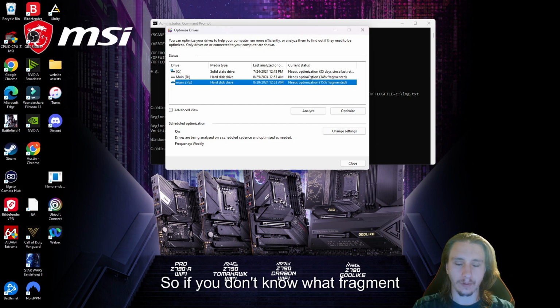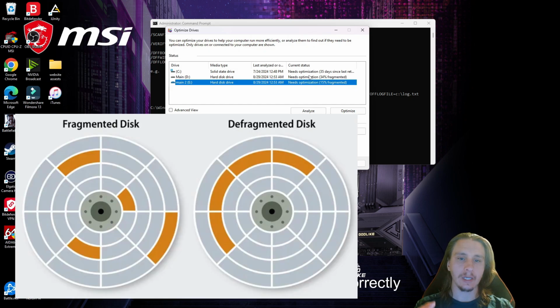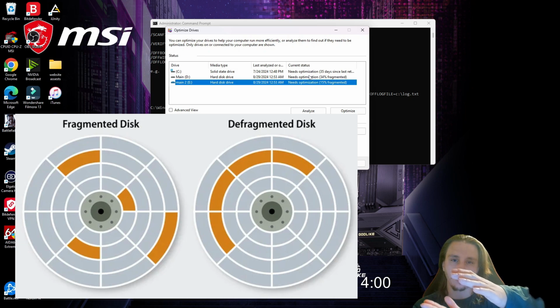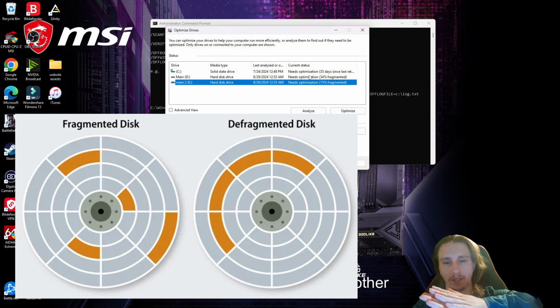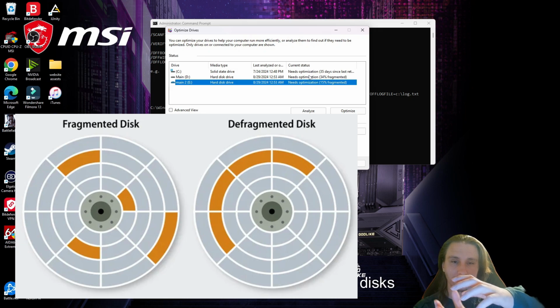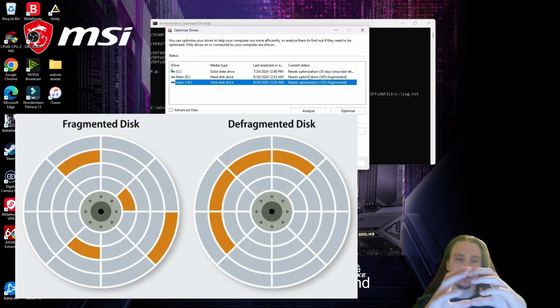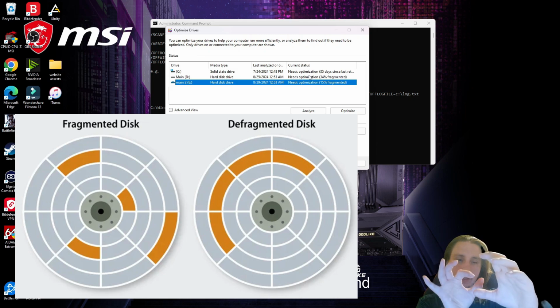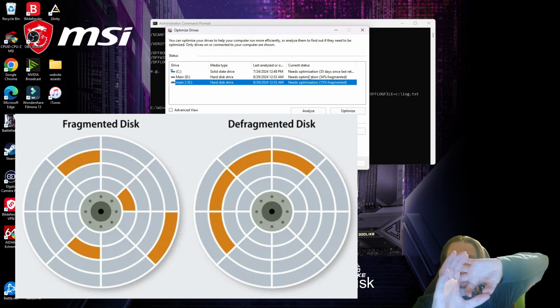If you don't know what fragmented is, it means when data is not correctly lined up in the hard drive. An HDD drive usually has about 3 to 4 disks lined on top of each other, and data is stored on those disks by a laser. Sometimes that data is, say, on this part of the disk, and this part of the disk.